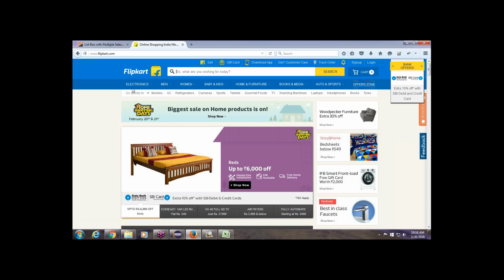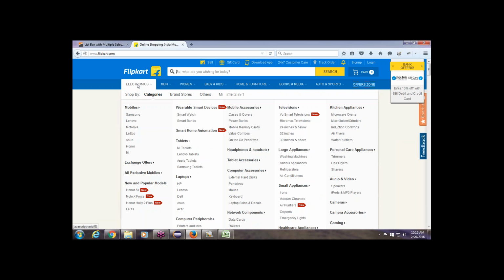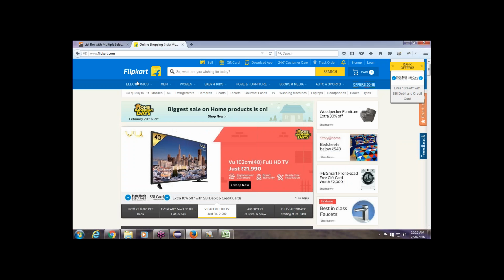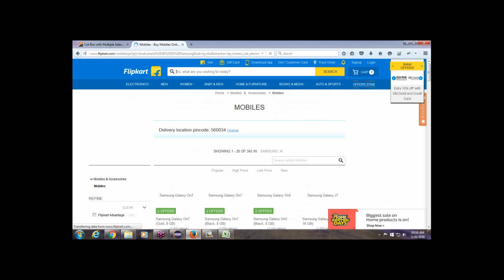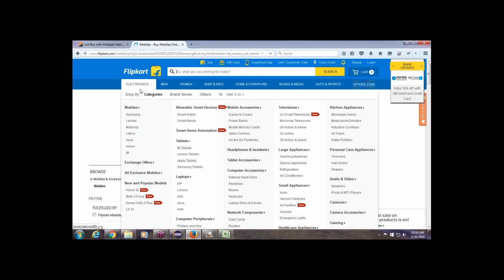Like, the first event will be, we come to electronics, then we get this list of element categories, then we come to here, then here we are performing. So this is one element, this is the second element, then here we are clicking. So first we have to build this together. In electronics, in the center, we are having Samsung.